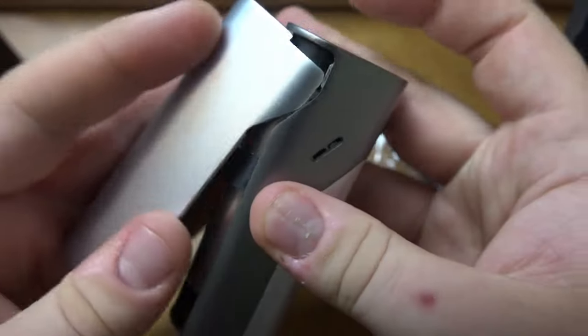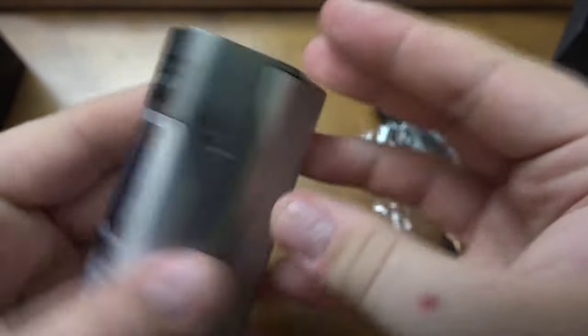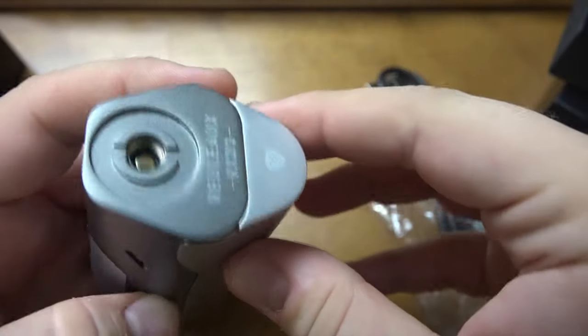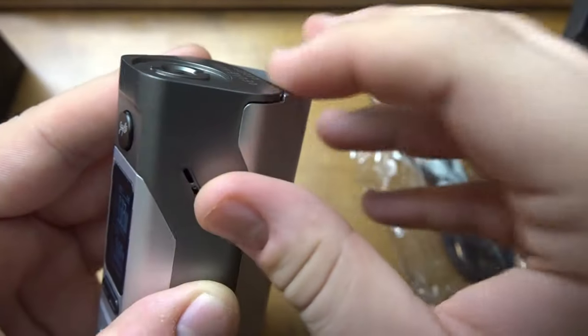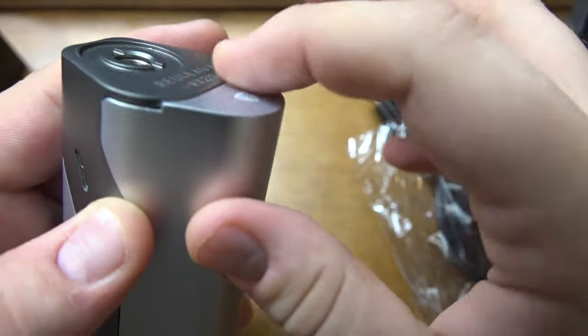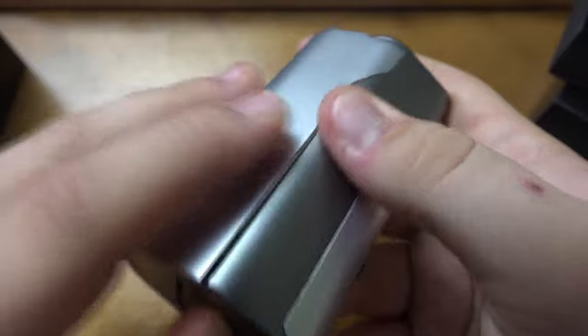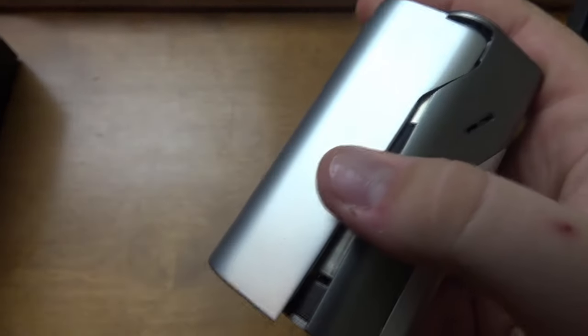Now, if we put it back together again, you're going to see a few gaps here. You'll see a gap right along there and then right along there as well. Not too bad otherwise. It's a little bit uneven back here as well. It's got that little ridge to it. It's hard to tell on camera, but you feel it more than anything, and it does show up a little bit when you are looking at it with the three batteries on there. Same thing happens when you use the two batteries.